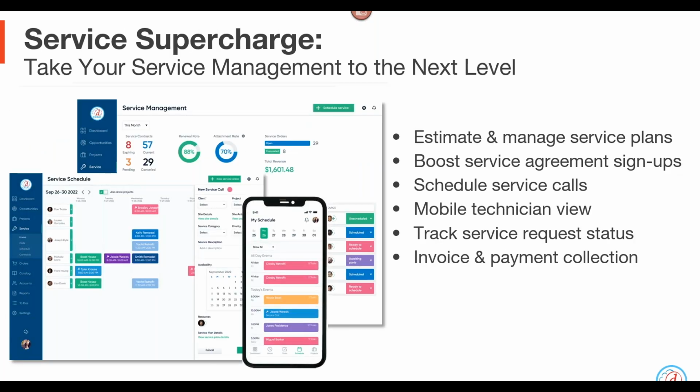And now service. A lot of organizations that we meet with have service departments. Maybe you're a newer company or just kind of dipping your toe into the service pool. The good news is we have the suite of features to support you. Our service management suite is twofold. It is the ability to sell a service contract or multiple service contracts. That's a newer feature. And the proposal at the same time.